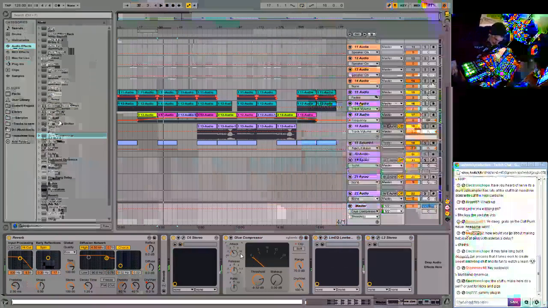Yeah, don't be afraid to bring the threshold down to see where it bites. It's different for each track, I find. See there, it's not biting. But for here, it's biting. Right. Here, maybe biting a bit more. I want that needle to dance. Dancing needles. And stuff. Yummy plugin.